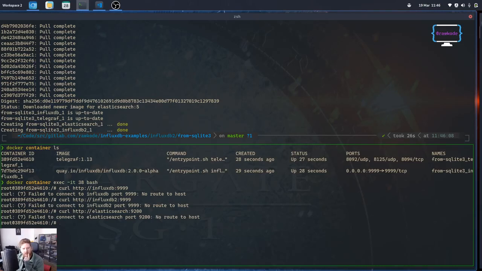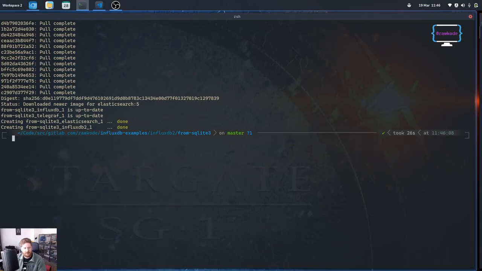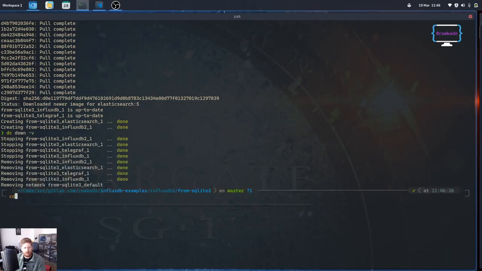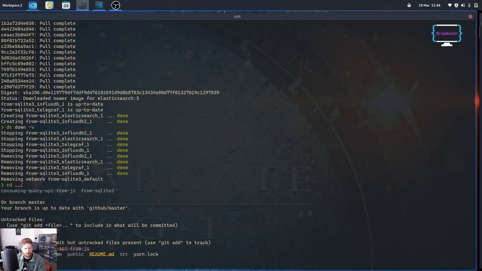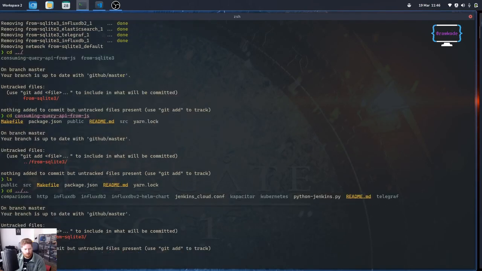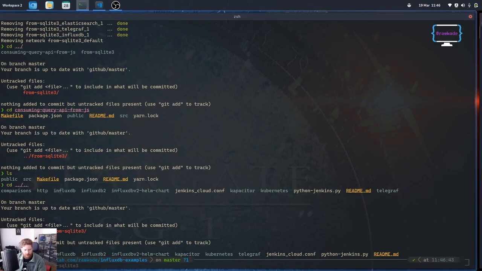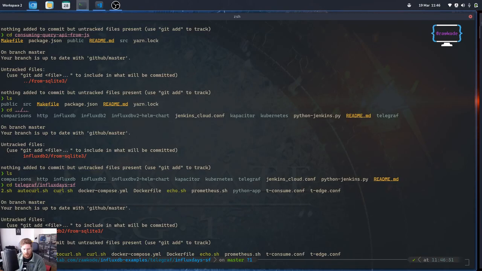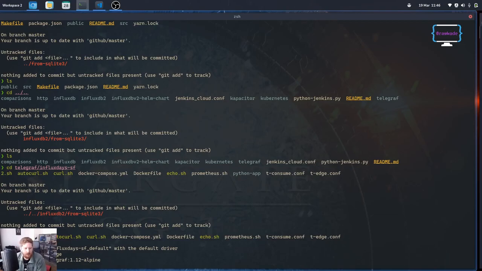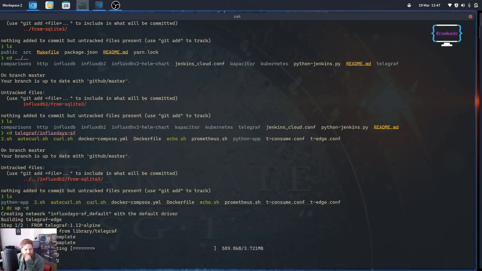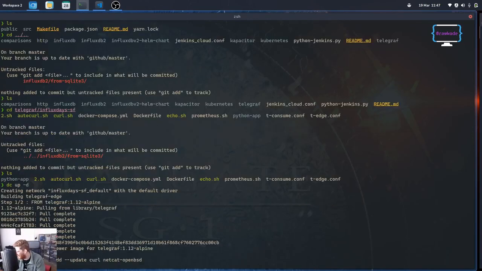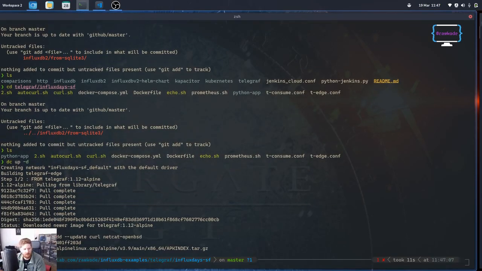This is all of my containers. I suspect something is well and truly messed up. So let's spin up an example I've used before. There's no Docker Compose there. Let's go to my demo from Influx Days, which is under Telegraf Influx Days, and DC up -d. Restart Docker. Good call. Systemctl restart docker.